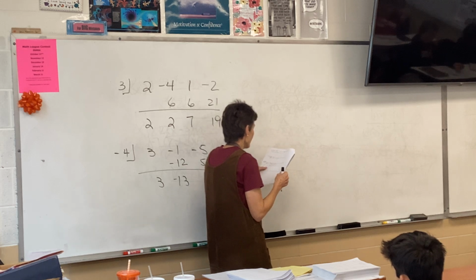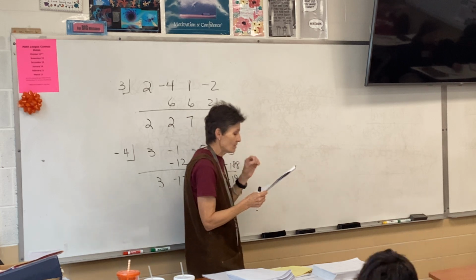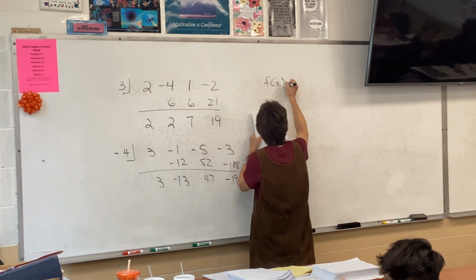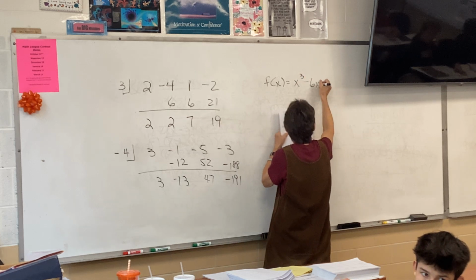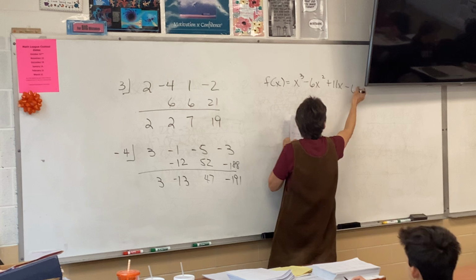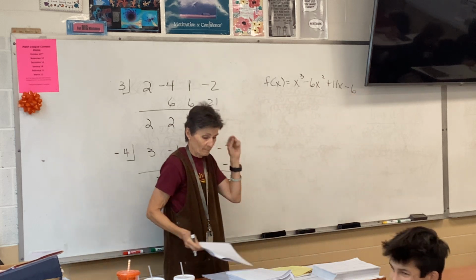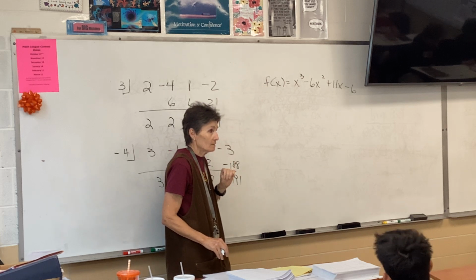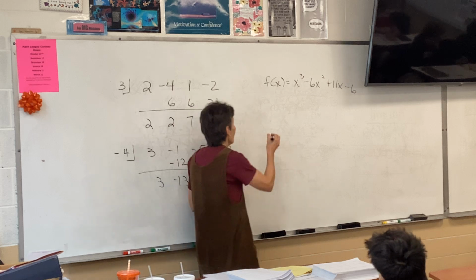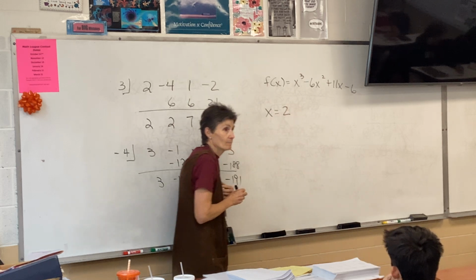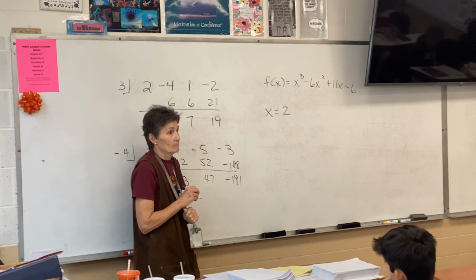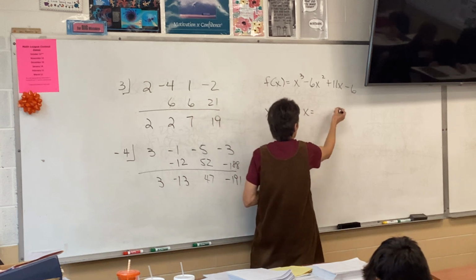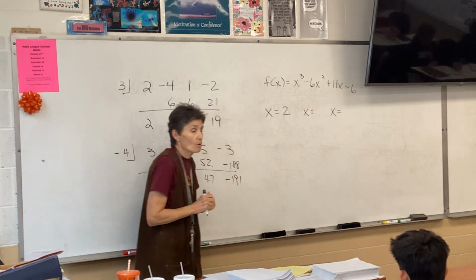All right, so here we go. Use the given zeros to find the other zeros of the polynomial. How many zeros does this polynomial have? 3. They're telling me ahead of time that one of your answers is 2, and then my job is to find the other 2. There are 2 more, and I have to find them. So what do you think?